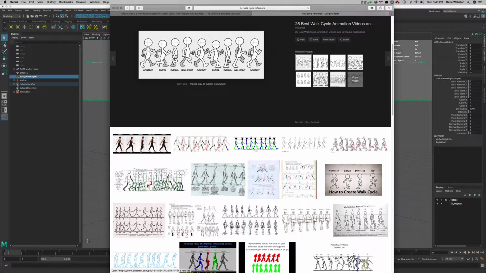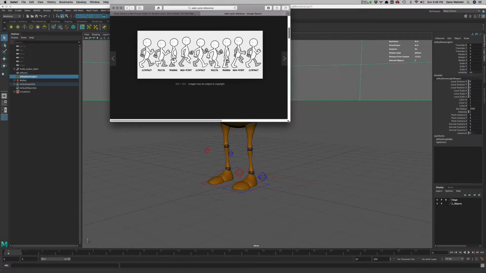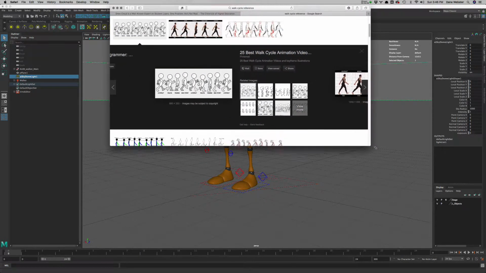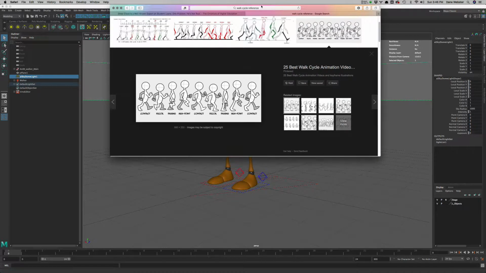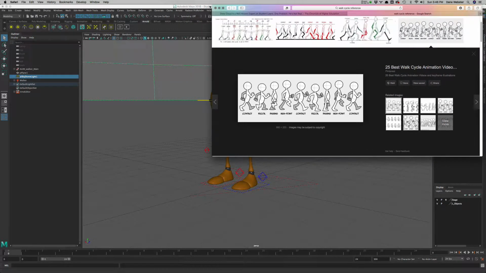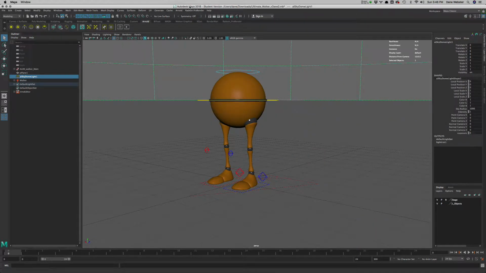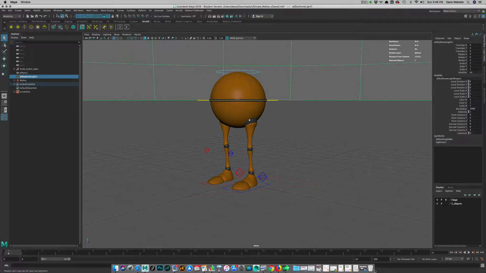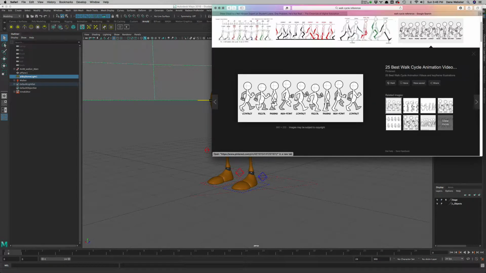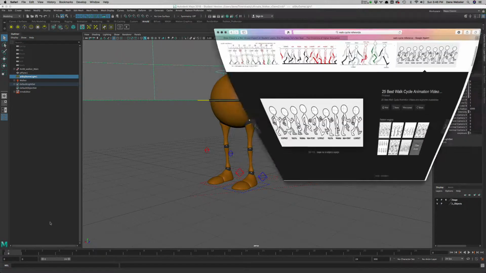So I'm going to refer to this. Some students I noticed in class actually took this image and put it onto an image plane. That's fine. I'm just going to set it off to the side as I work. Don't resize on me. There we go. Okay, we'll call that good. So I'll just keep toggling back and forth between that if I need to. All right, so, sorry, I should keep that open. So the first thing is I'm going to do this contact pose, where it's basically on the toe and on the heel here, and then I'm going to duplicate that same pose here, and then I'm going to do the exact same thing on the opposite side.